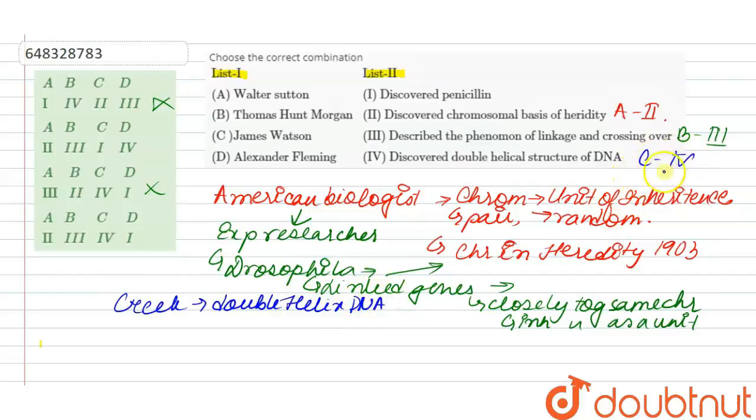And last is Alexander Fleming, and he discovered penicillin. Actually, the discovery of penicillin was an accidental discovery. Alexander Fleming was working on a bacteria that is Streptococcus, but during his work he went for a vacation for around a month.